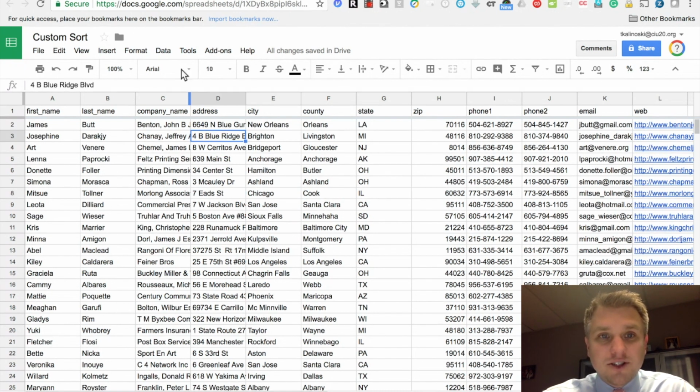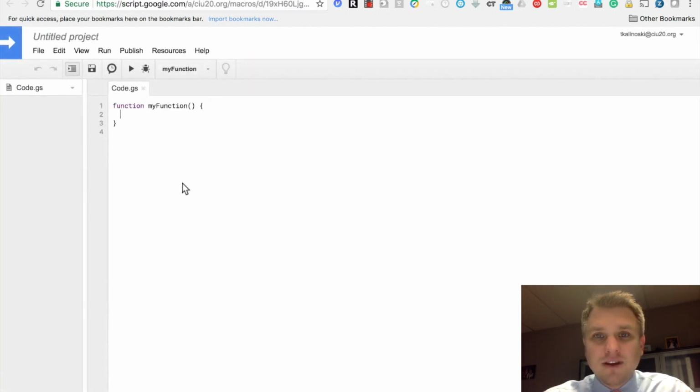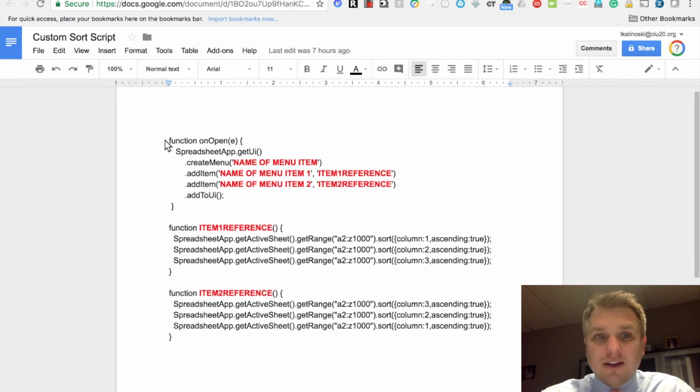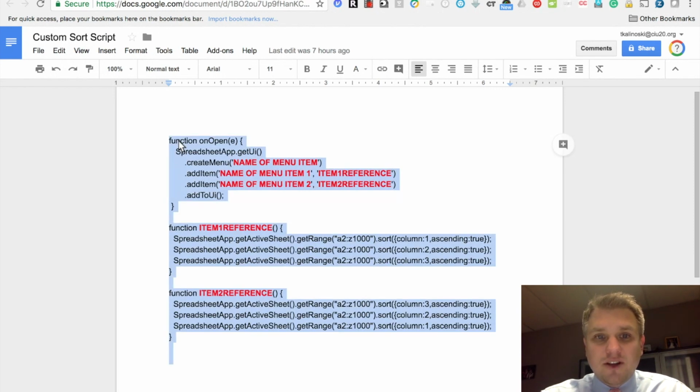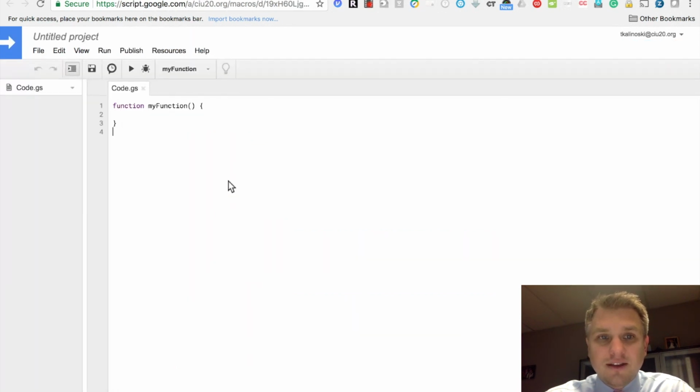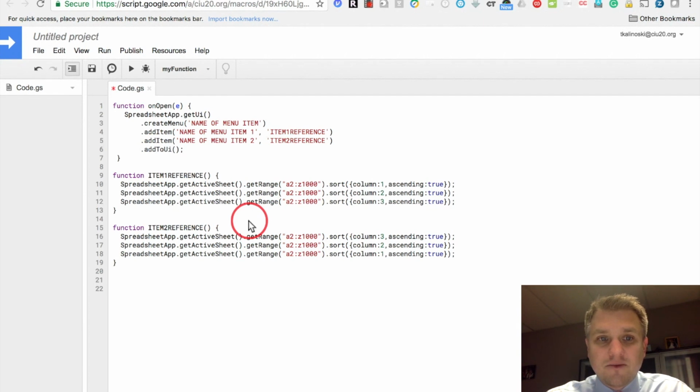So once you have your spreadsheet open, you can go ahead and click on Tools, and then Script Editor. That brings this window up. Then you can go ahead and select all of the text for the script. Again, I'll put this in the notes of the video. You can select everything in here, delete it, and then paste in the script that I provided you. All right, so it's just a couple of things that we need to change, and I'll explain what each of them are.